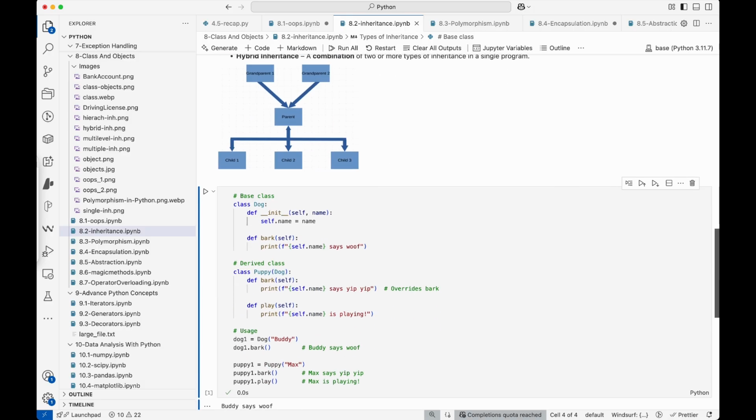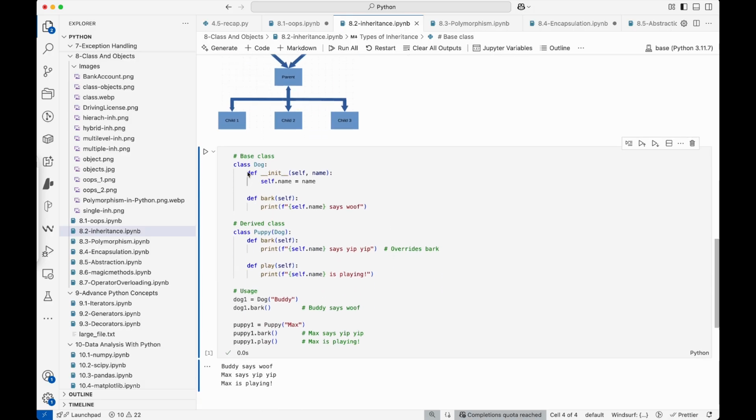So now let's talk about simple inheritance. I have a dog class, and puppy inherits from dog. So now if I say dog bark and puppy bark, when I say dog dot bark, it says oof, and the same thing, we are overriding the bark method, right? Though it is not an abstract method and you don't have to override, sometimes you have to override as well. So that is what I am showing here.